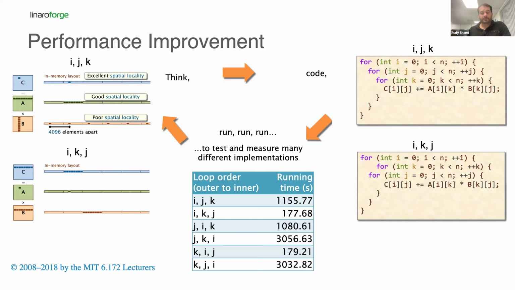But if you have poor spatial locality, that means that the information might not necessarily be in the cache. And so what will happen is that the processor has to go all the way to main memory to grab that information. It might have to go to the L2 cache, it might have to go to the L3 cache, but if it's really bad, it might have to go out to main memory all the time. And all this slows things quite significantly.